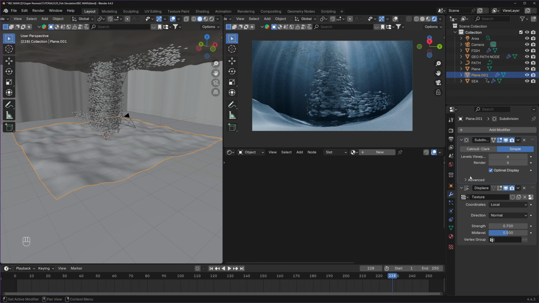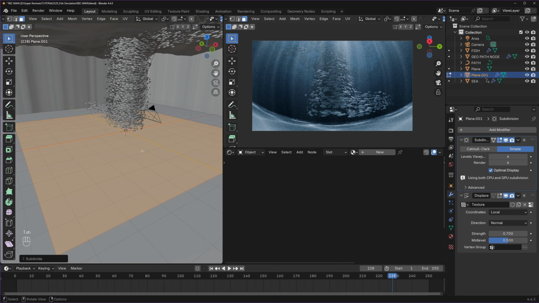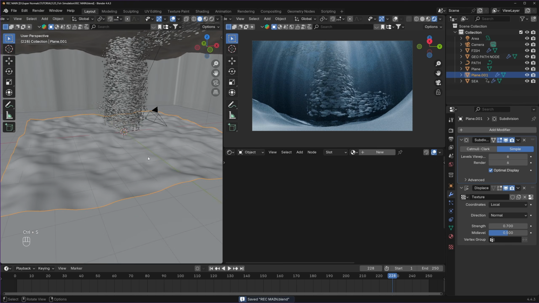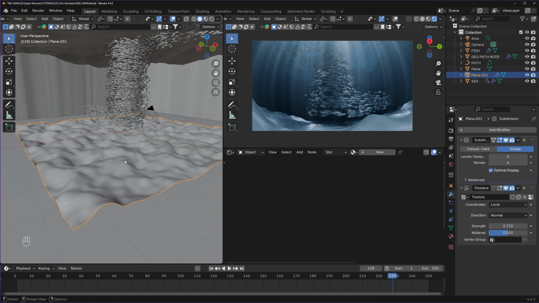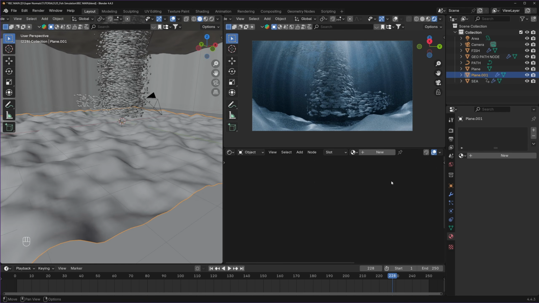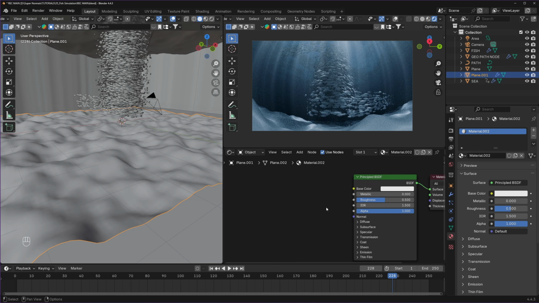Now we can take our plane or the ground a bit better. So let's head back to the modifier section, go into edit mode, give this one subdivision, just like how we did for the waves, ocean waves, to make it really high quality. Now we are going to make our sand or the bottom more grainy. So we can add texture by going to the material and click on this new icon to create a material for it. So we are going to just do the basic thing that is required from us.